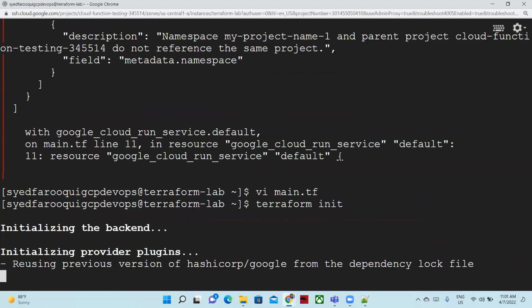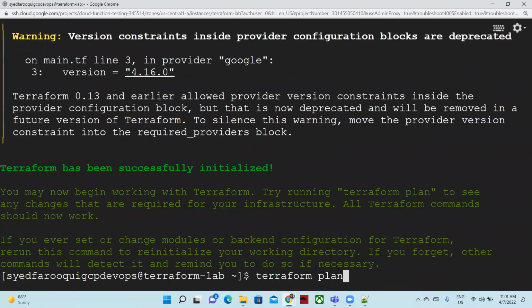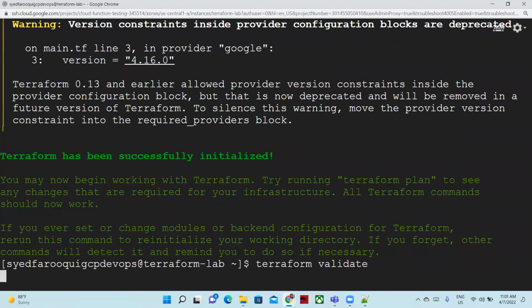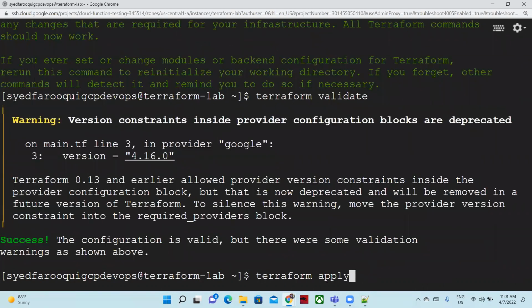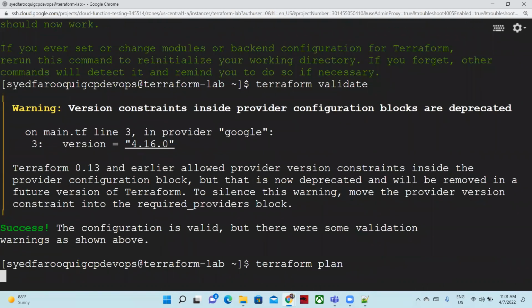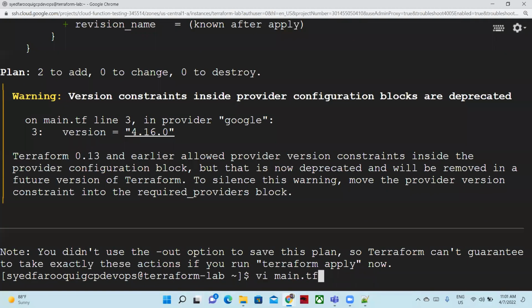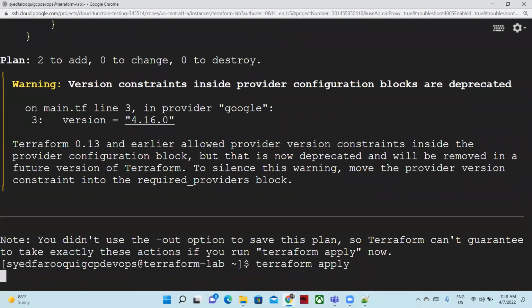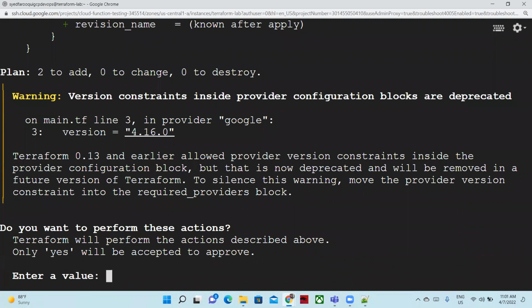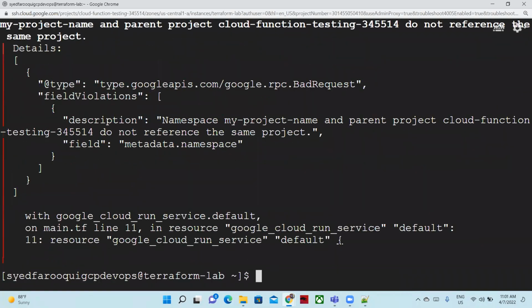Terraform init. Unfortunately, no luck. But I'm still surprised where this field is being taken from.